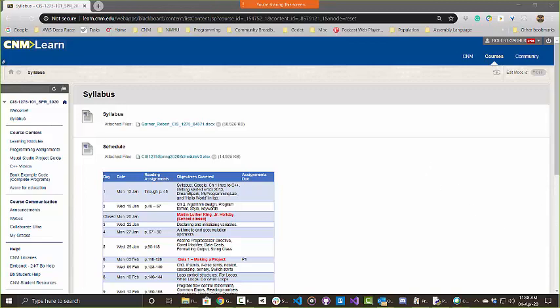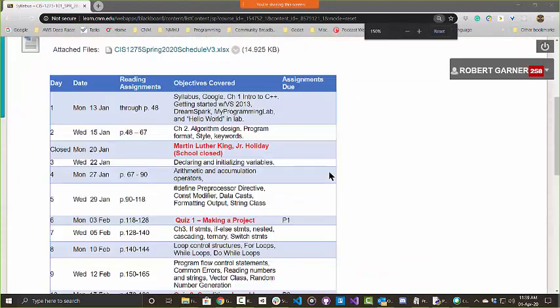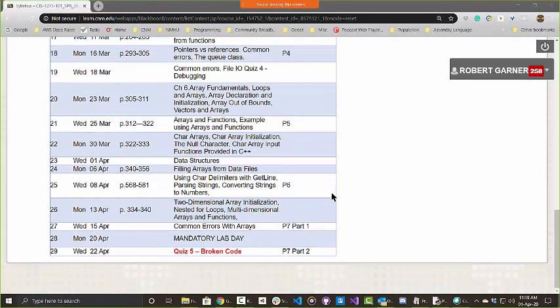Okay, so hopefully everyone can hear me now. As I was saying, program 7 is going to basically be reading a data file and then processing the data in that file.